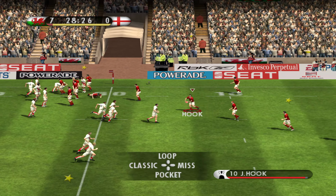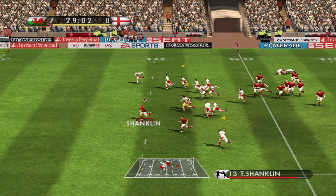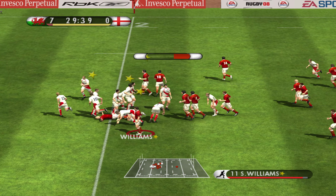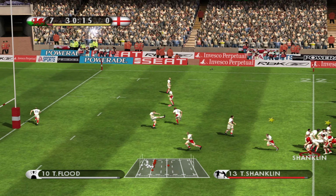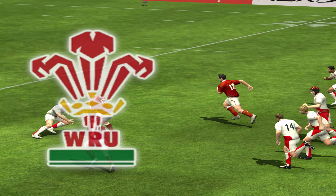Okay, let's play a little bit more. See if we can get a run on. Oh, Shane Williams. And he's through. Shanklin. Oh. And Wales all over him. Oh. And into touch. Anyway.